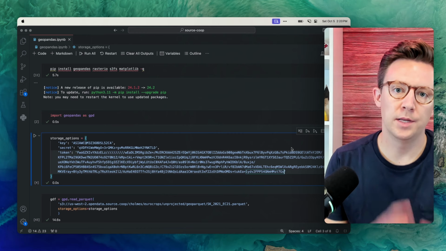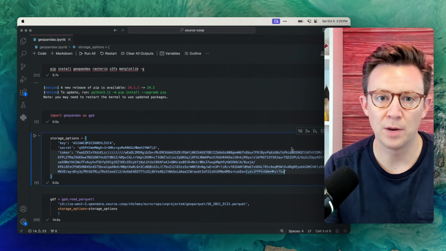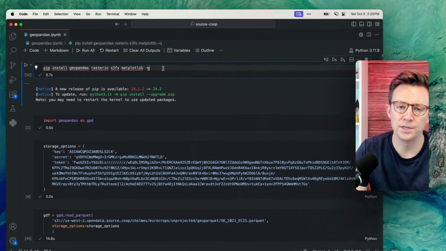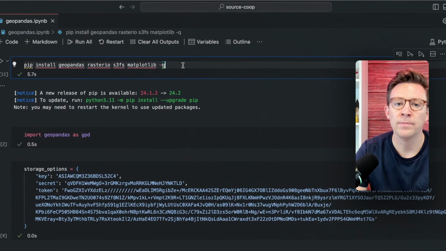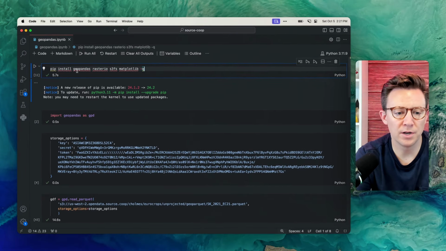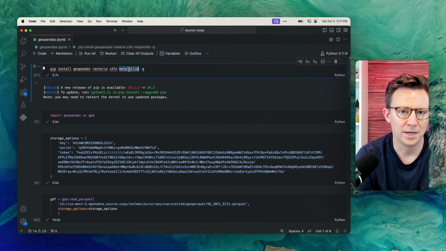Okay, so in the next part of the tutorial, we're going to take a look at how we can use cooperative with GeoPandas. If you haven't installed GeoPandas, you can use this notebook. In fact, all the code you're seeing here will be in the link in the description, so you can check that out and use these notebooks just as you were seeing here and follow along in the video. If you need to install anything, you can take a look here. You can install GeoPandas. And then this is just a toolkit to pull in S3 data, and then matplotlib to quickly show that we actually have data and prove that out. That's all we're doing there.